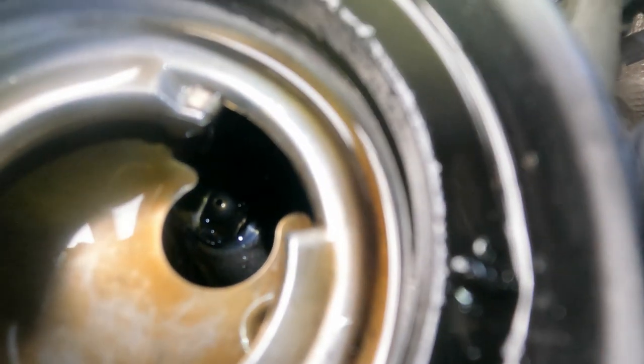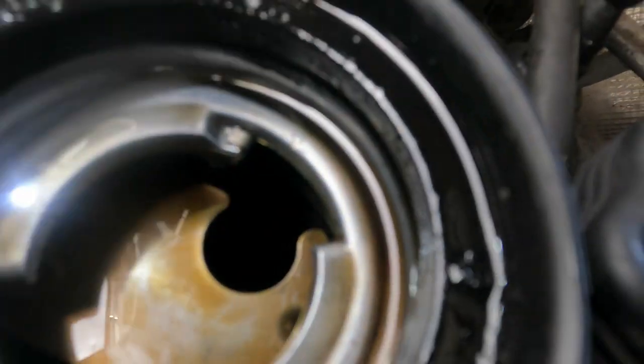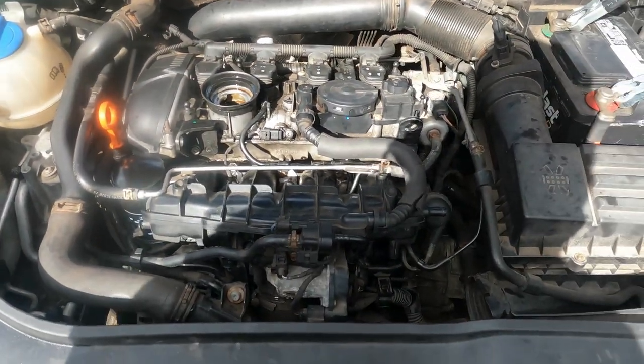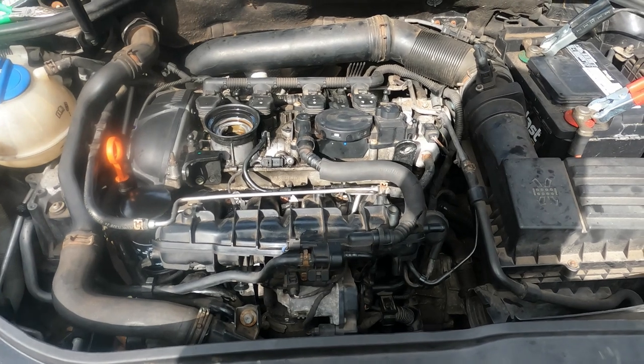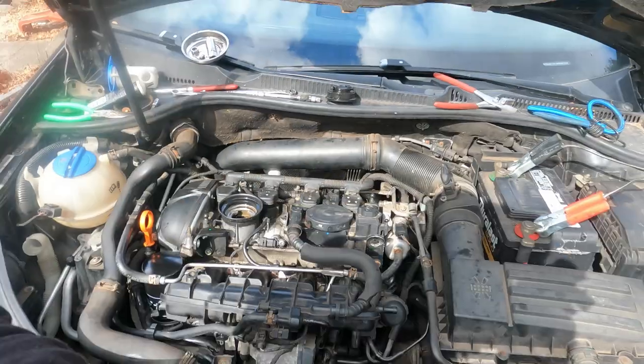I got a missing, can you see that? It's in there, right there. I'm at a missing rocker arm on cylinder one. So that's not good. I'm gonna have to pull the cam cover off and check all that out, but that's a project for another day. I gotta see if I can get rocker arms, and I gotta pull it apart before I even go and order parts. Make sure that I'm not just going to be chasing my tail again.